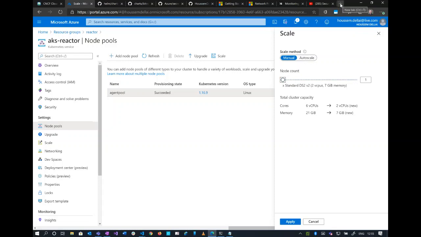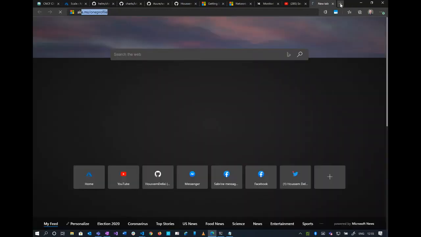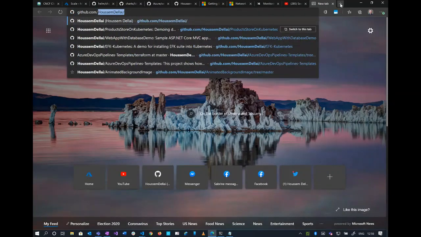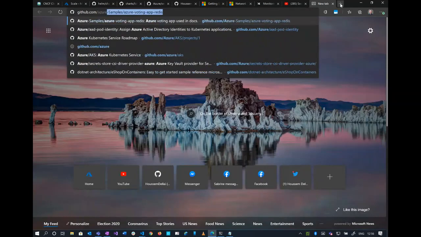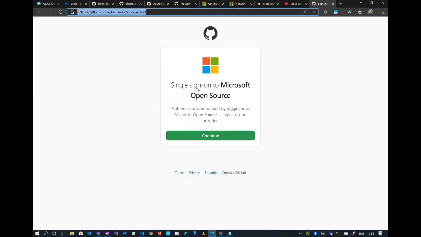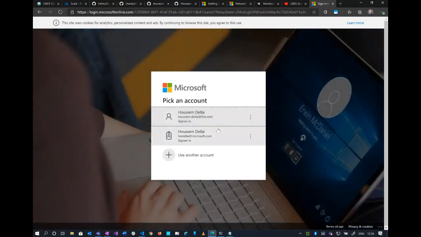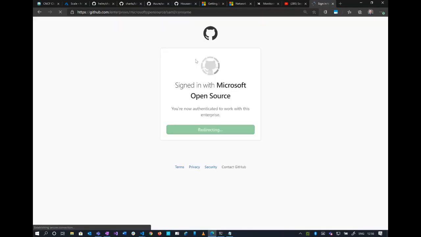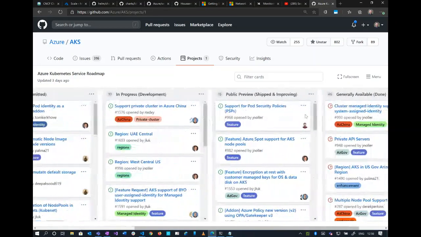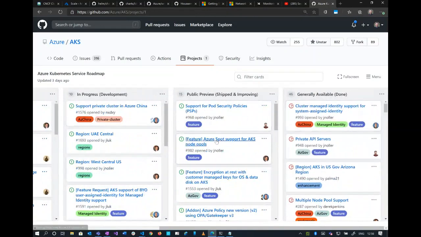And actually, another good practice that I would recommend is to watch for the AKS features that will be available later. If you look for Azure/AKS, you go to this link, AKS projects. From here, you can see the product backlog for Kubernetes, for AKS mainly. In here, you can see the backlog items, the planned items and progress, what is already in public preview and what is already deployed on the cluster.